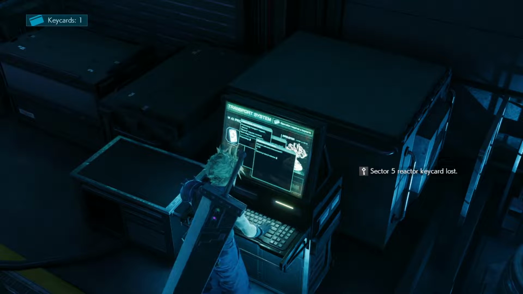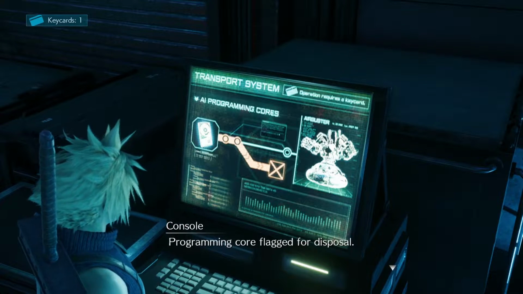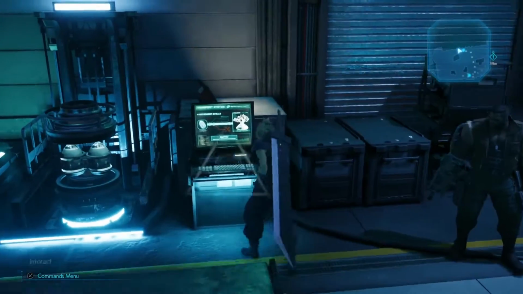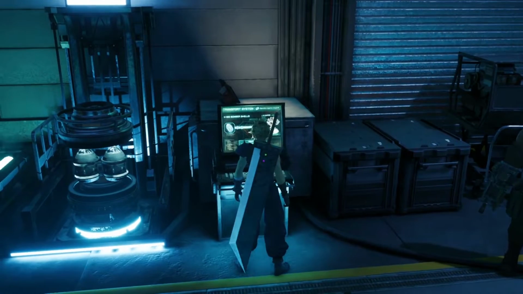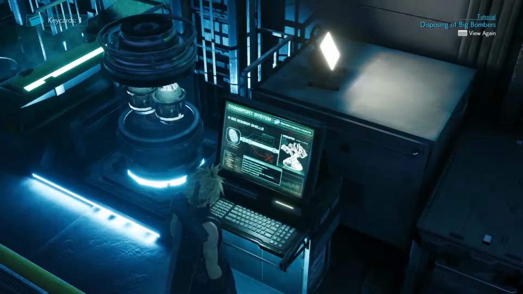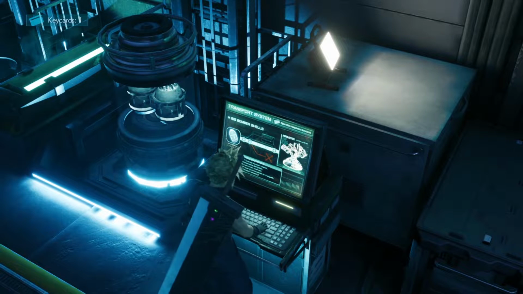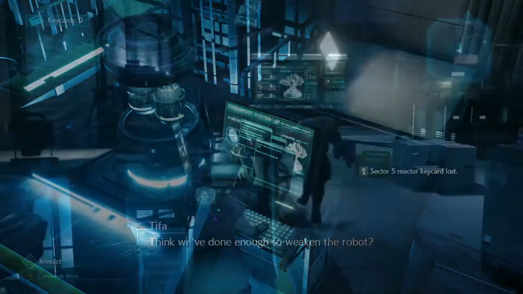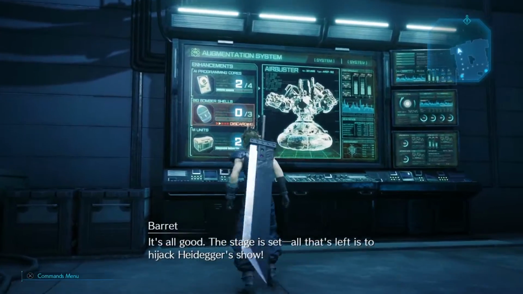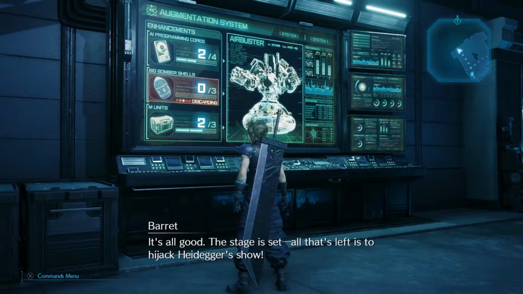The next one has to be a BB. Programming core flag for disposal. That's an M unit. And here's the BB. Big bomber shells. Perfect. I think that's all the key cards now that I used. So here's the final. All that we can. 2 out of 4, 0 out of 3, and 2 out of 3. All that's left is to hijack Heidegger's show.